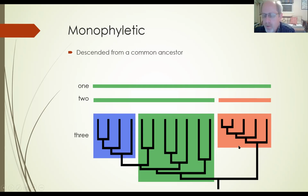And so over here on the right, where you have the red, this is indicating that each of the tips across here is an individual organism. And each of these individuals is connected together on a single stem. This single stem would represent shared ancestry. They all branched out, descended from that shared ancestor. And then here, the green and the blue, they all branch out from this ancestor down here towards the bottom. And all of the blue ones, they branch together and diversified from that shared ancestor there.